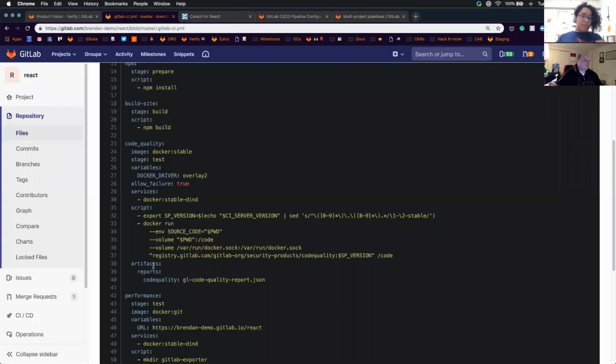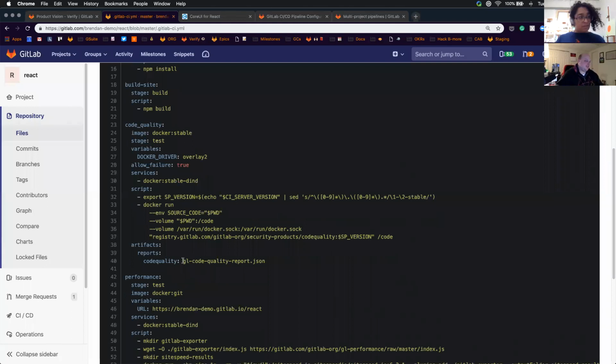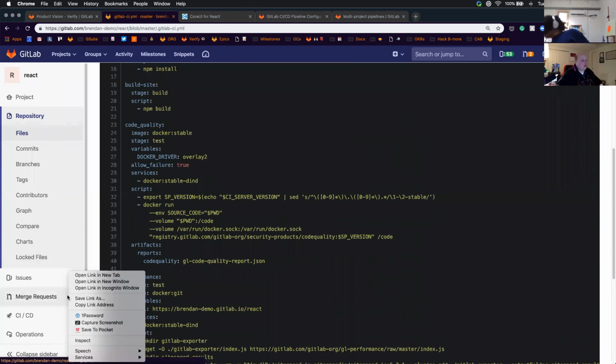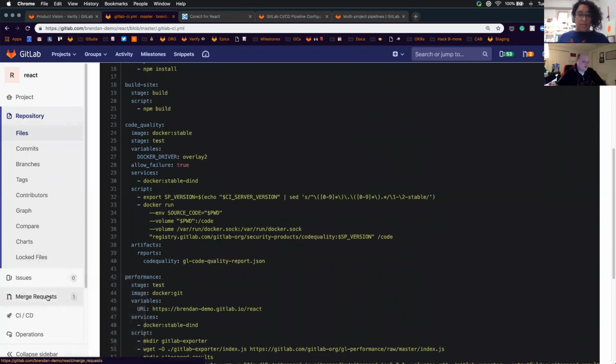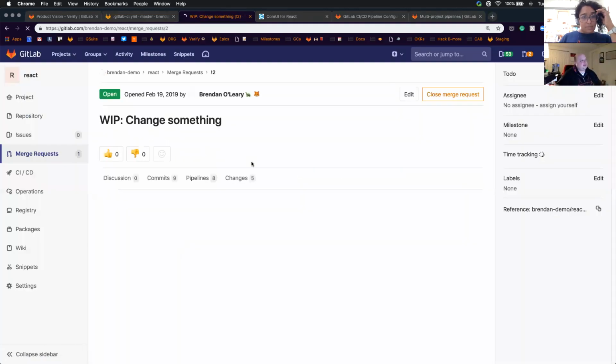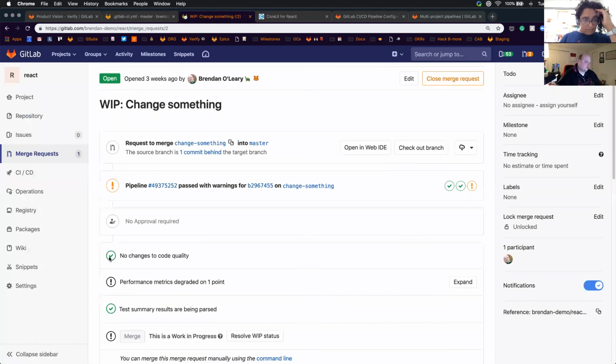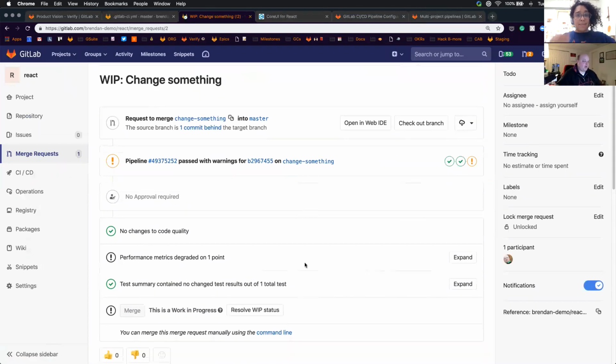Or it can be the special report type. So we have a report type of artifact that in this case is a very specific JSON format that GitLab interprets and puts in the merge request to surface the different report output that we have. And so that can include things like code quality. So we can see there's no changes to code quality in this. Performance, right?